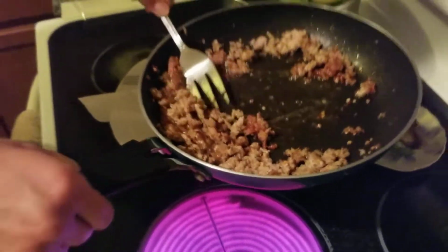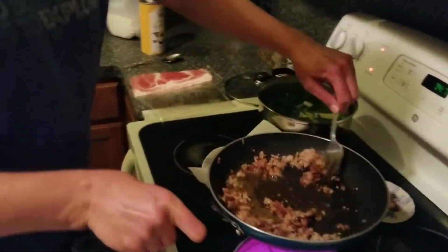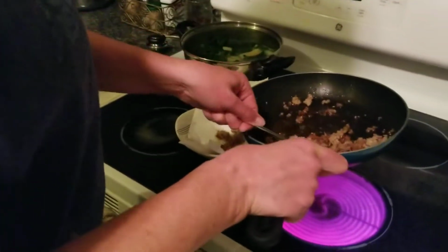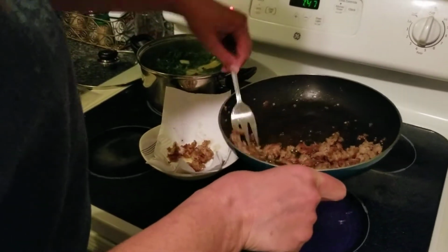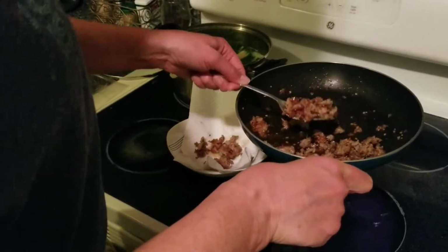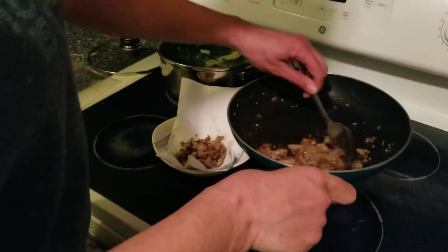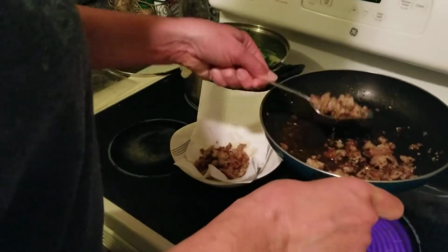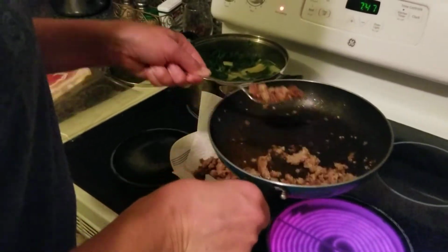And so what I'm going to do is take some of this out with a fork. There's a lot of grease from the sausage, and I don't want that all ending up in the soup. So I'm going to take some of that out with a fork instead of just pouring it into a bowl with all that grease. Make sure that that's left in there.